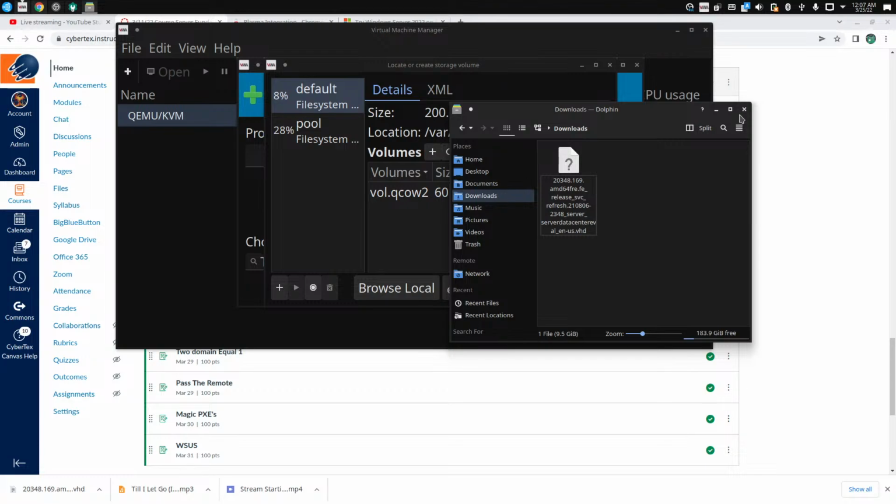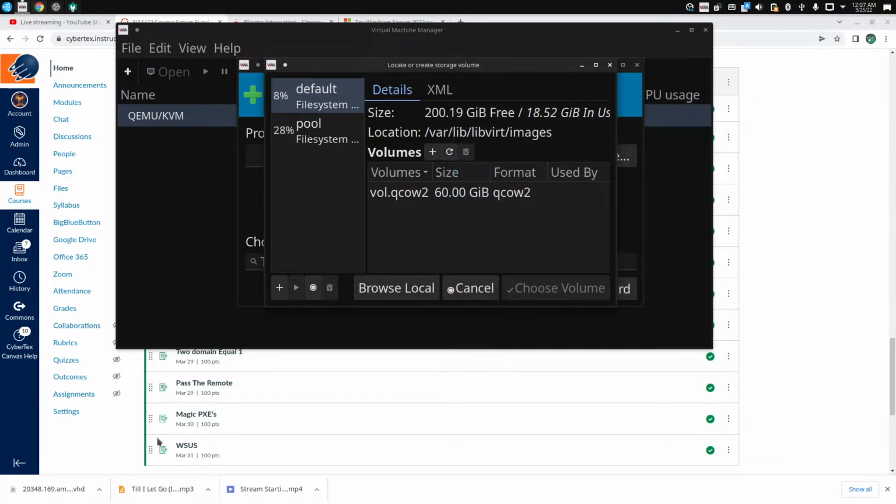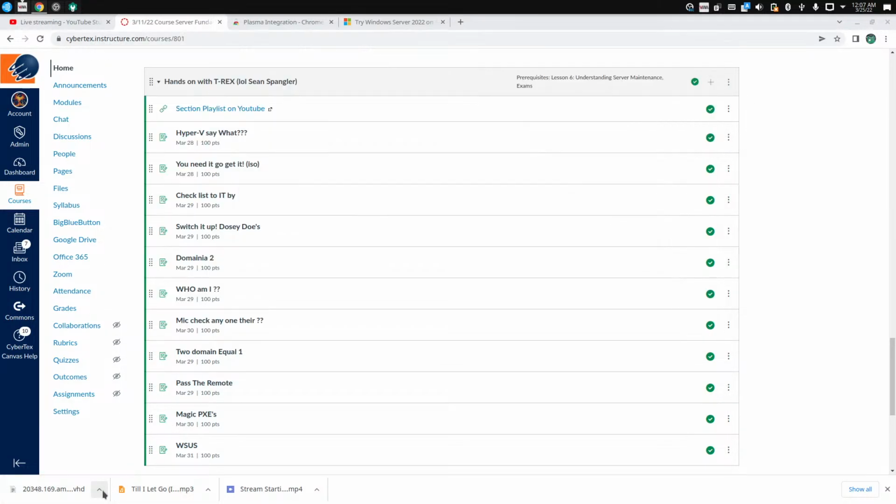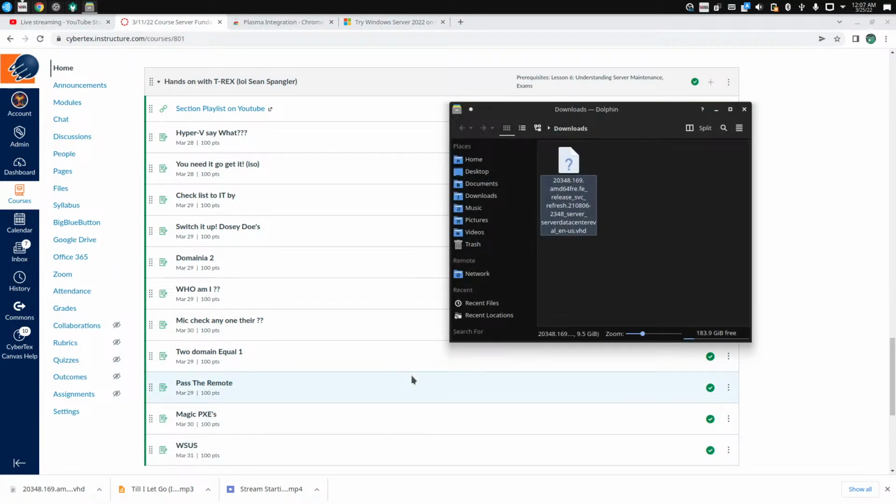Actually, it looks like it has not verified it. Let me close that for a second. Show in folder. All right, maybe I did find it. All right, so I'm just going to take this. I'm going to move this to my documents. Move it here. So remember, that's in my documents.